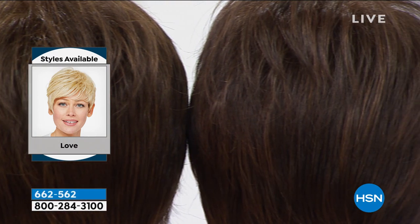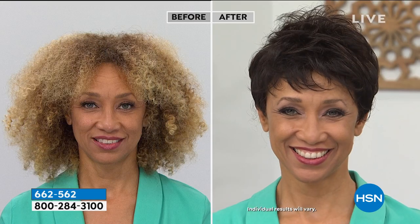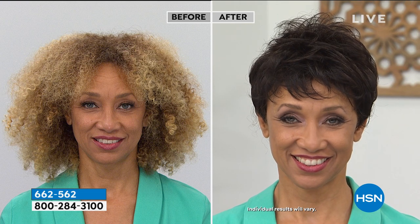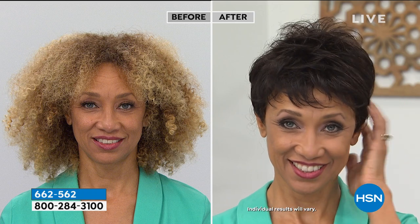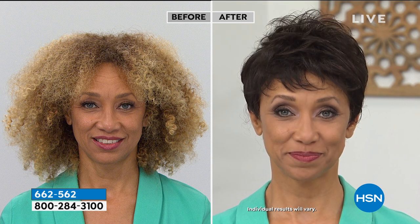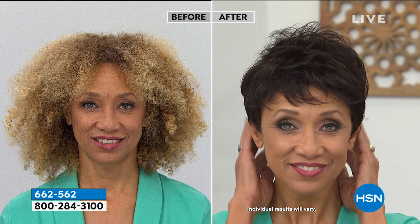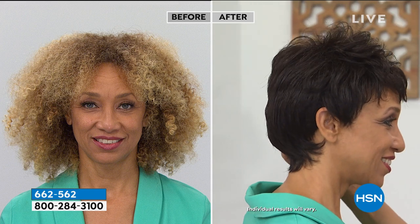It's awesome to see my mom have so much confidence at 82 — her hair started to thin and it really bothered her. Being able to put Love on — literally, mom's got a boyfriend. She's the bell of the ball, the life of the party. If you look at Liz, that's my mom's hair just a little lighter — and it's fun, it's a party. It's got texture, volume. It's awesome. And listen, your hair grows a half inch a month, so if Liz said she's thinking about going short, it's a big commitment. So why not get a Gabor wig? One day have your natural gorgeous curls, one day have Love.